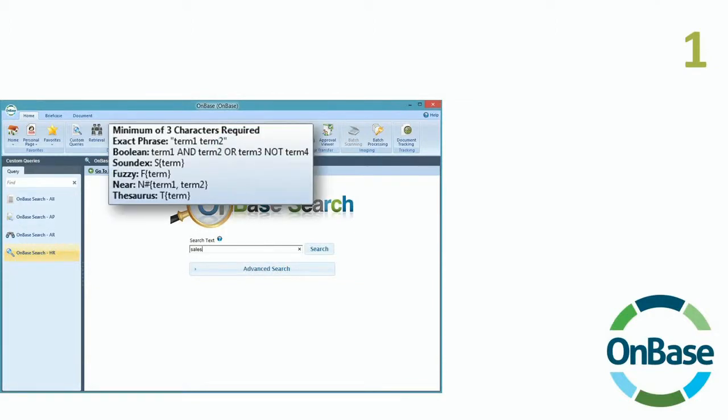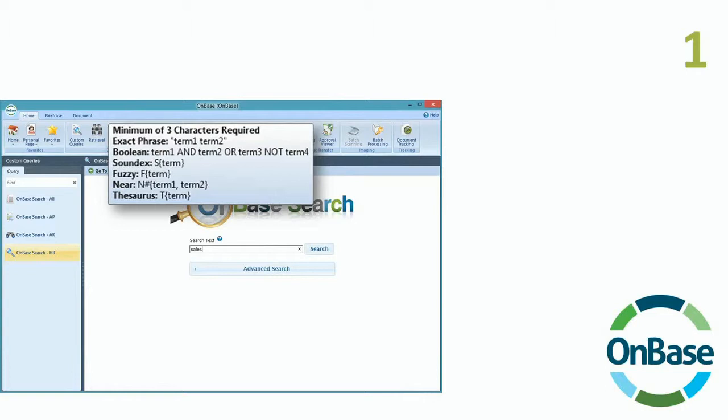And by the way, that little question mark that appears to the right of the search text is always interactive help anywhere that you have full text search enabled. You hover over that question mark and it gives us some of the different options for using the full text search. If you're looking for a specific phrase, you can encapsulate it within double quotes. It's going to find only exactly what you search for.